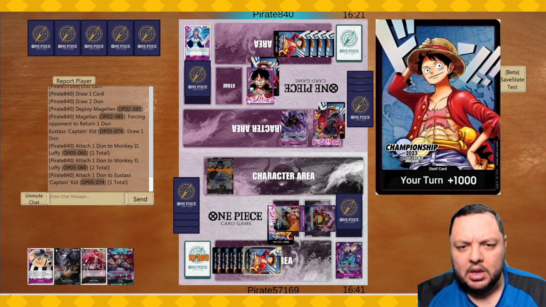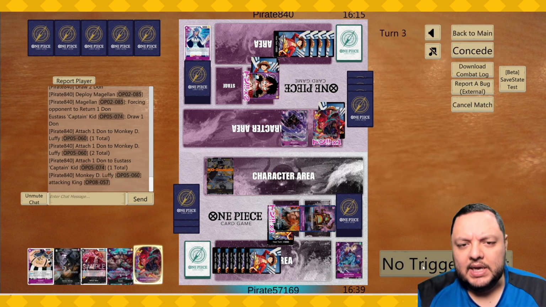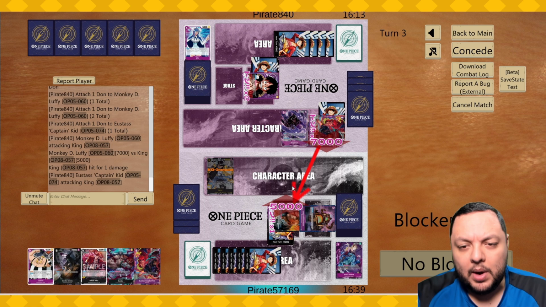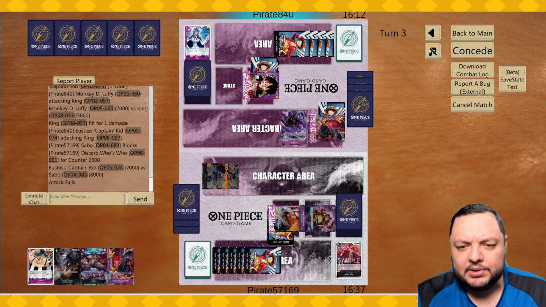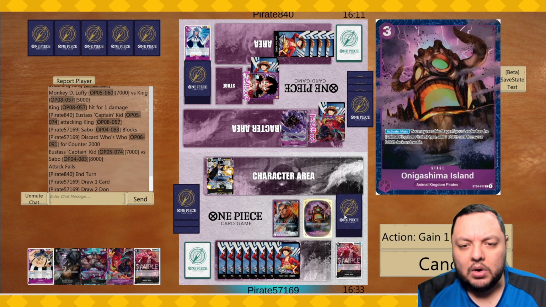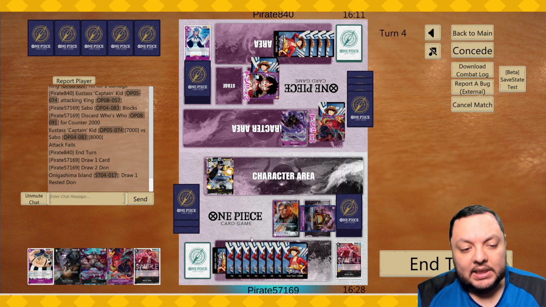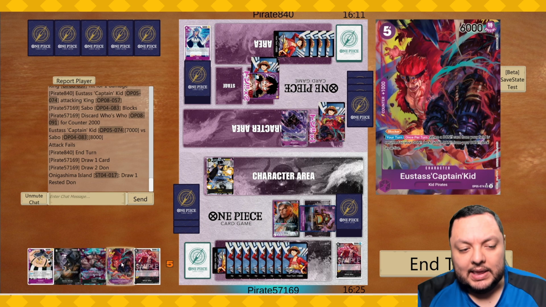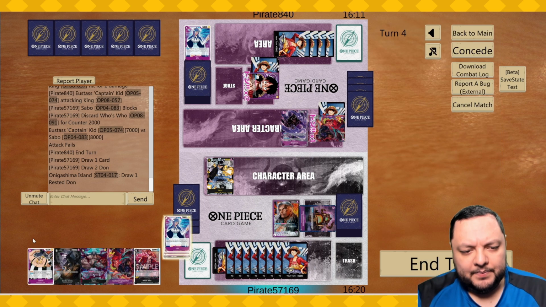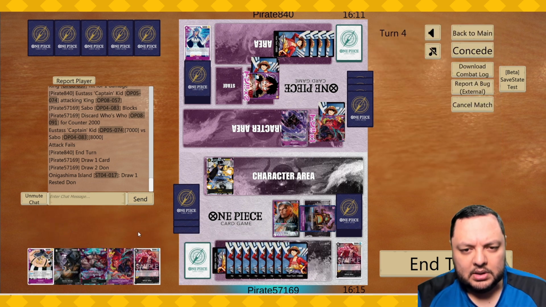It's not great. Okay, so he's not gonna take a life. Maybe he feels like he's gonna get to 10 DON anyway, and he doesn't know what I'm gonna do. I could attack him for big numbers, so he wants to wait until next turn, but that definitely allows me to out-combo much easier this turn. This Magellan does not allow me to do the 9-drop Kaido, so I do have to play Gecko Moria here. I just cannot afford to not play Gecko Moria.